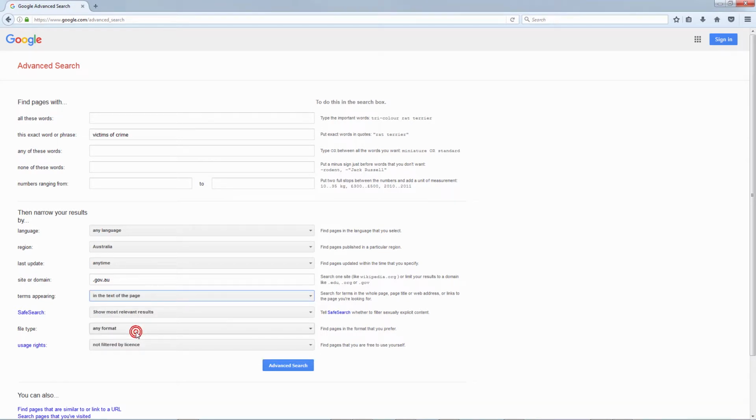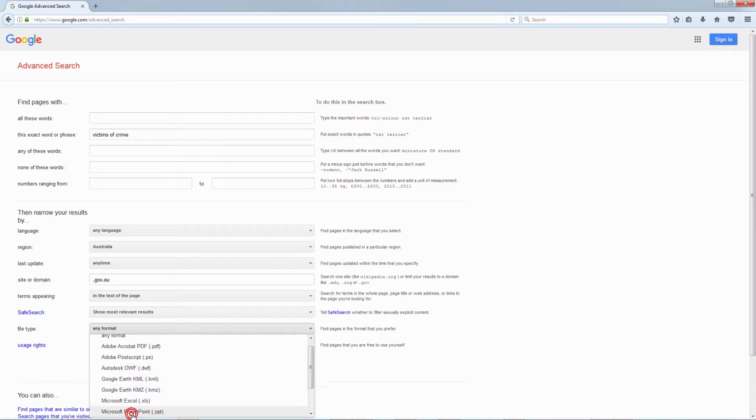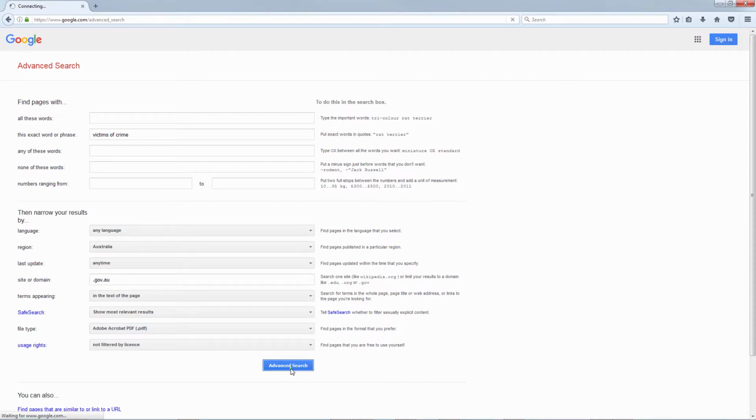Let's choose text. Lastly, but very useful, is narrowing your search by file format. This allows us to search for, among other things, PDFs, Word documents, or PowerPoint presentations. Searching for PDFs is useful when looking for grey literature because often this is how reports and papers are loaded onto websites. Using all of these tools together may result in you having a very narrow search, so use them individually to get the best results, then narrow them down further as you assess your results.